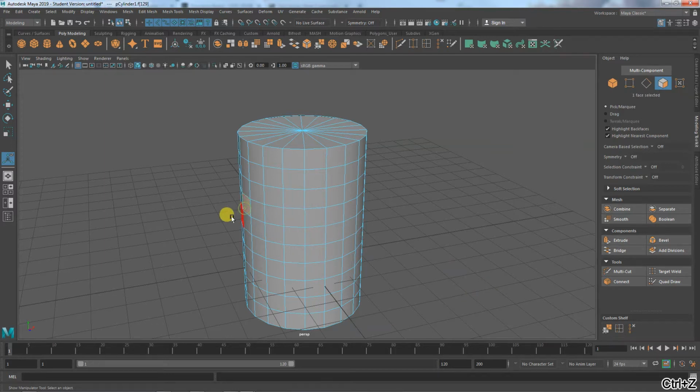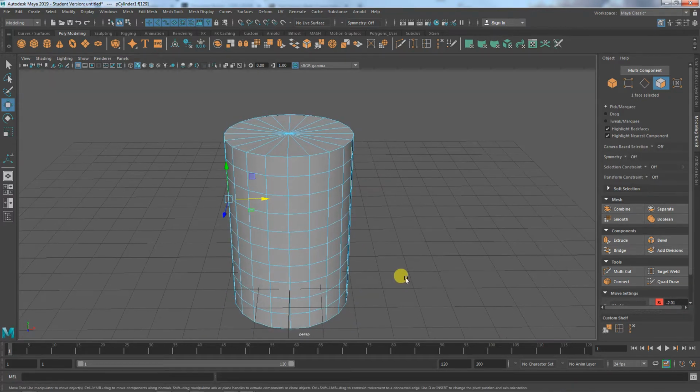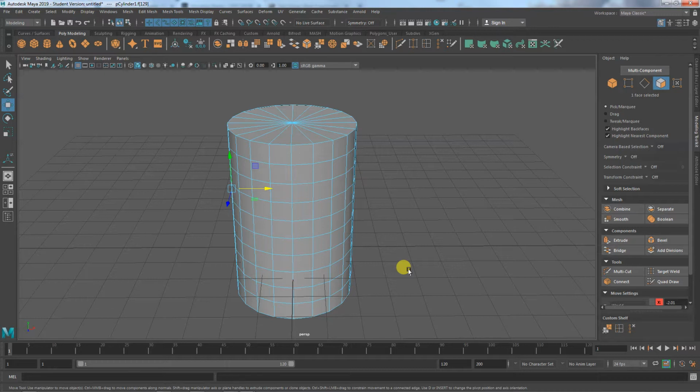Let's make sure I did this. Yep. Always making sure I undid the extrude enough. So what I'm going to do is I'm going to turn on symmetry. And it's one of the options that's over here. We've been kind of ignoring the top of this for right now. And so I set symmetry to, well, gee, which one do I use?